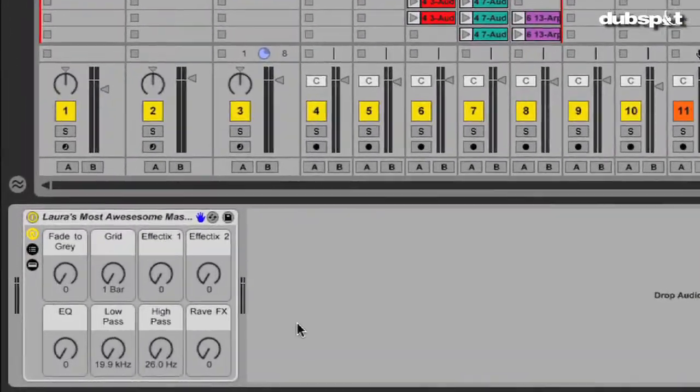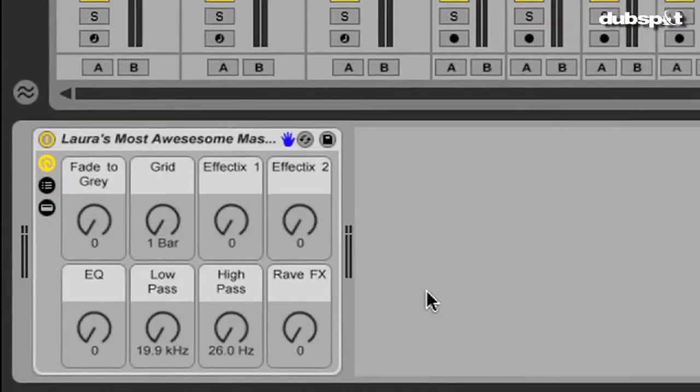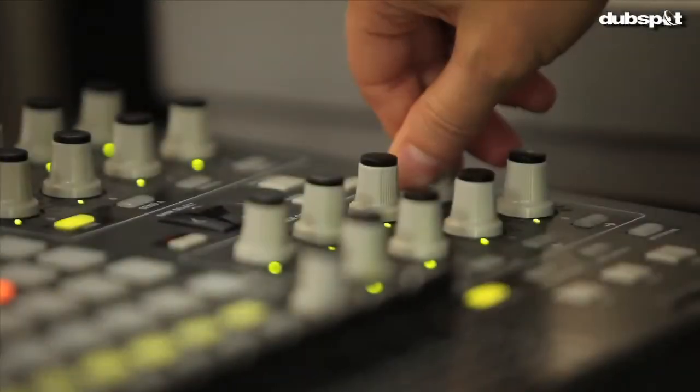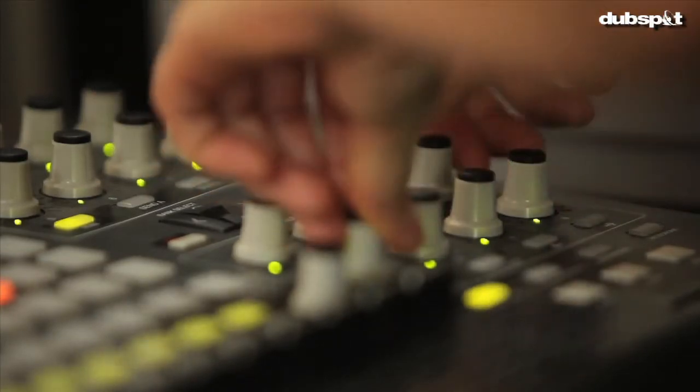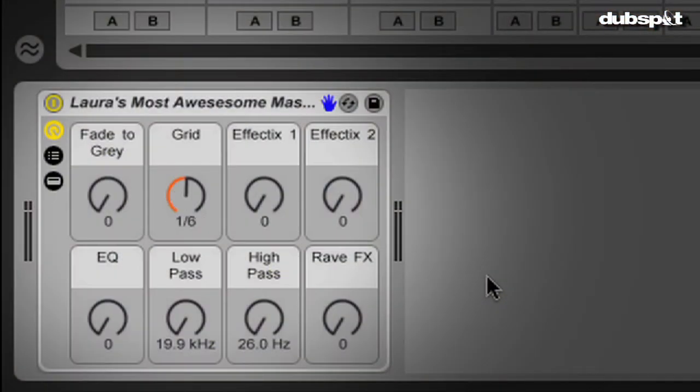Each macro knob in Live's effects rack corresponds to a knob on my APC40 controller. I remapped each knob to always be controlling the specific element so that I don't get confused. If the knobs are all the way at 0, it means that nothing is being affected, so I always know if an effect is on or off.